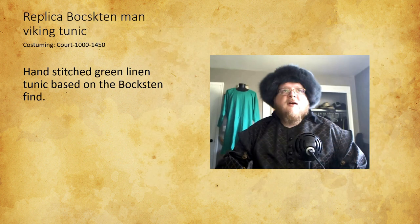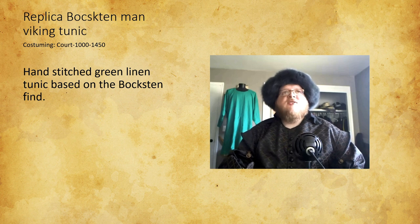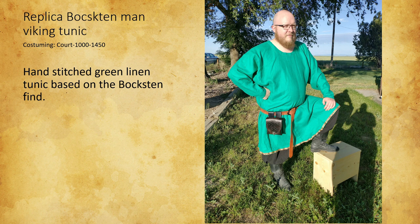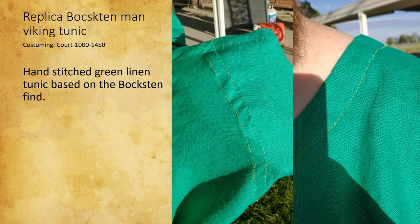My name is Sven Braznikov. I live in Artemisia Crown Lands of Rupert, Idaho. I'm working on a 16th century Muscovian Russian persona. I've made a hand-stitched replica Bocksten Man tunic from 13th century Sweden and added a neck facing and trim. I took a hood to the Queen's Prize, and Duke Sean showed me his hand-stitched Bocksten Man tunic — that was when I knew I wanted to make one for the Kingdom Arts and Sciences. I love that I was able to use the gifts of fabric and trim I got from the Queen's Prize, and it cost me only $3 for the thread. The side seams are pretty good too.